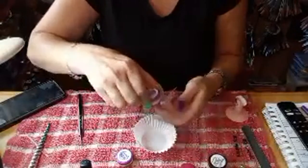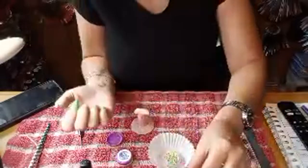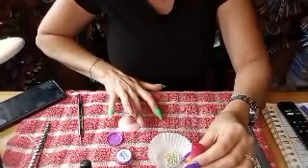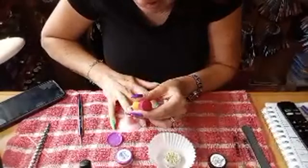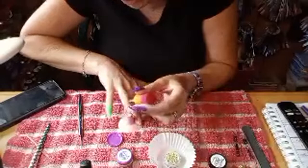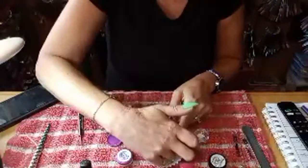Let's get the glitter out. So I'm just gonna use dip base and I'm going to put it at the top of the nail. Like the top third. That's how much I usually do. And I kind of like to come down the side a little. This is just my personal preference. I'm going to pour over. Actually, I think I should lay flat. It'll give me better coverage, and maybe I'll only have to do one layer of it.